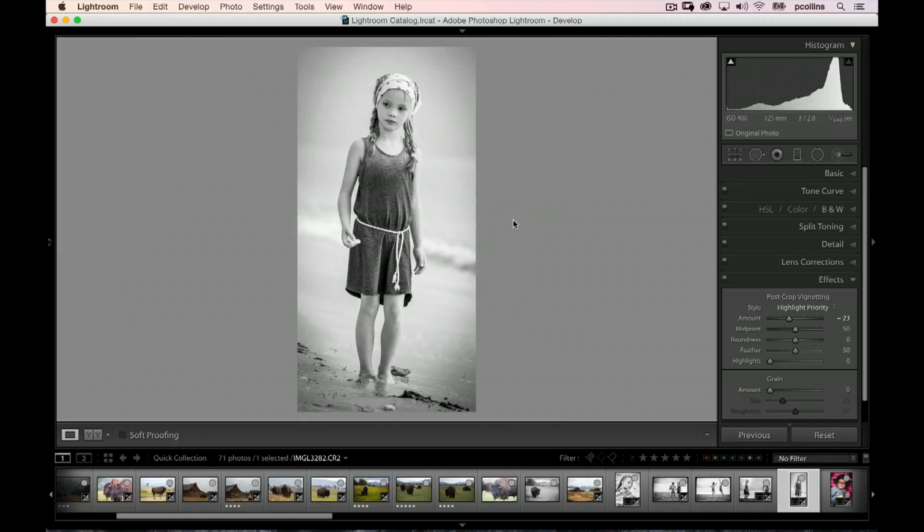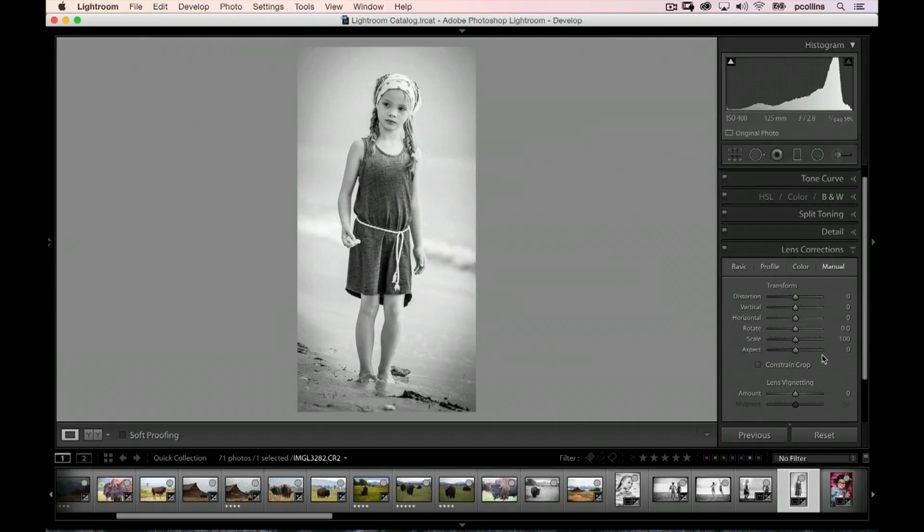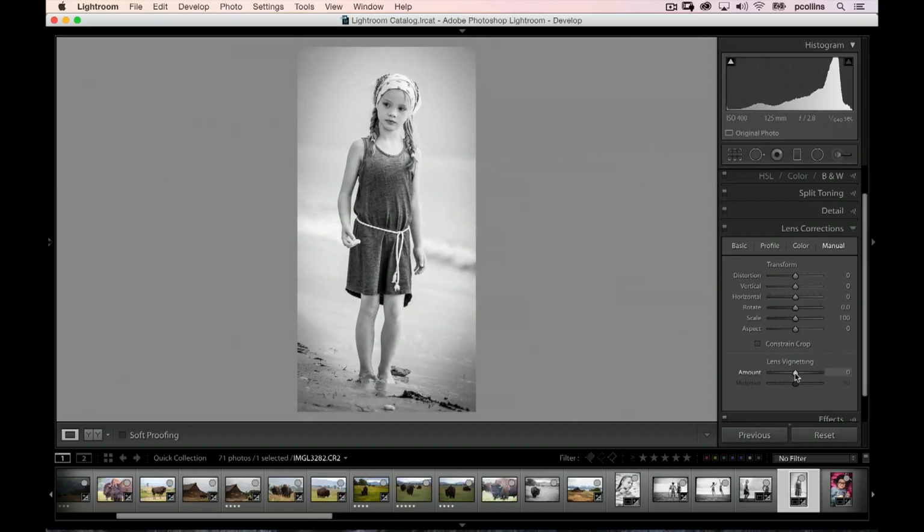So here we have an image, and we want to add a vignette. The problem is that some people think that if you come over here to the manual part of lens correction, you've got lens vignetting over here, and so I'm just going to add a vignette right here. The thing is, this is set up to take into consideration if you've got a lens on your camera that darkens up on the corners or maybe lightens up. Usually it's darken up, and it balances that out so that you don't get that vignette naturally on every photograph.